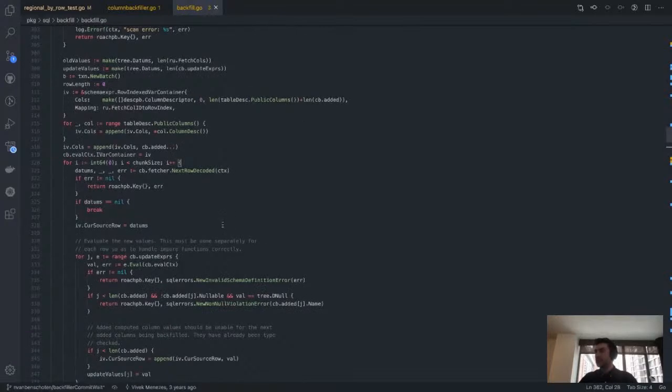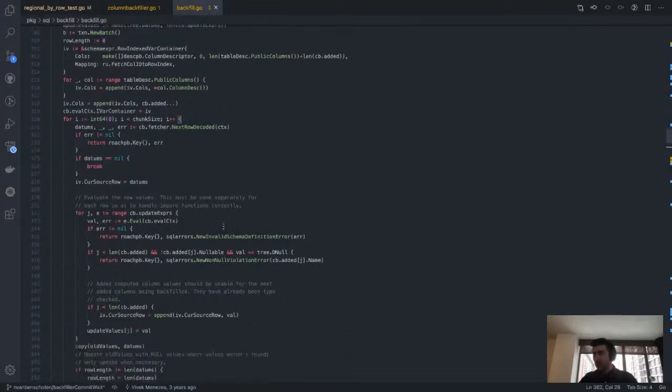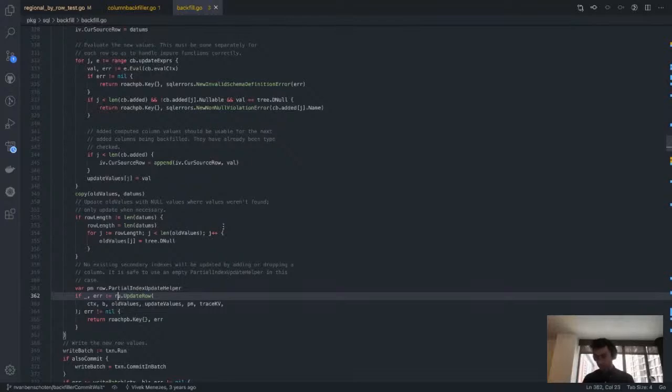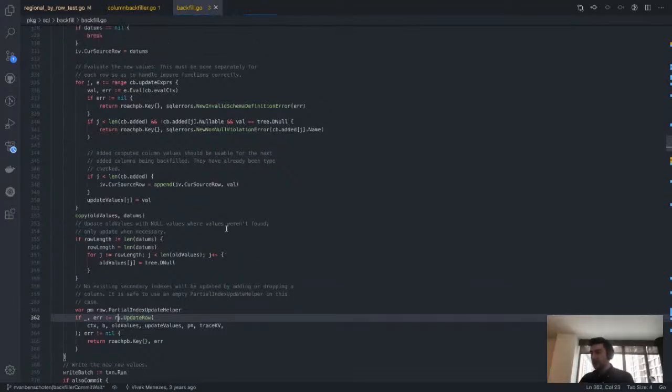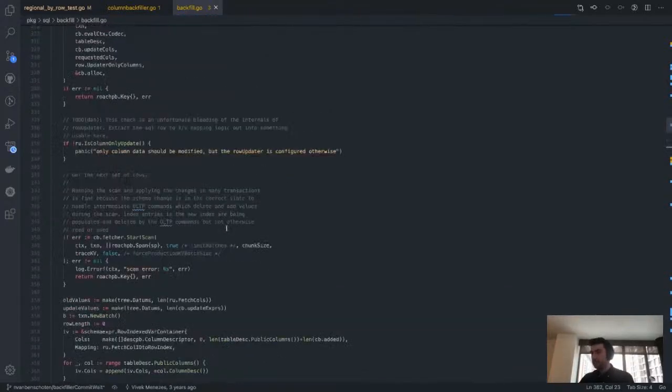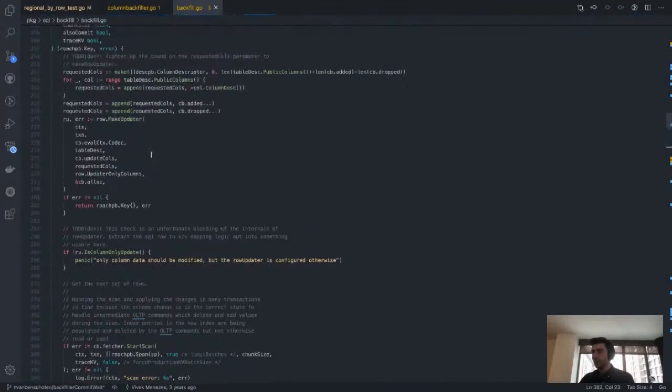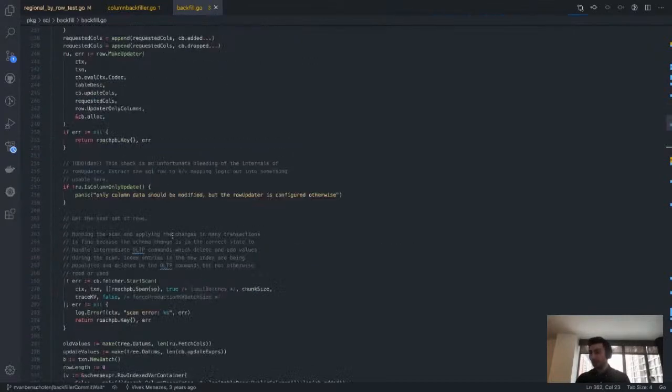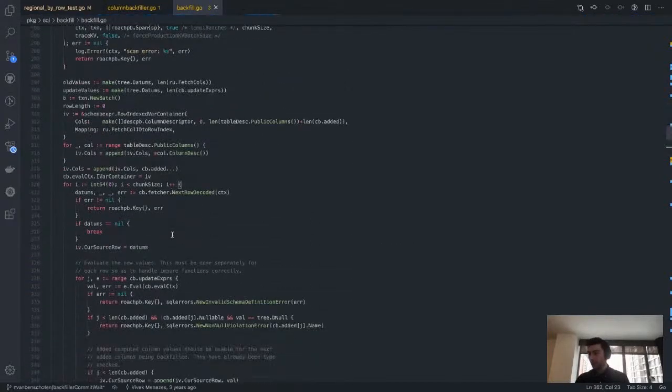Where is that row updater? Here we go. The same mechanism that is used for update statements. So we're effectively just running an update statement behind the scenes on chunks of 10,000 rows or whatever we have here.